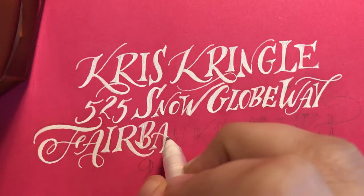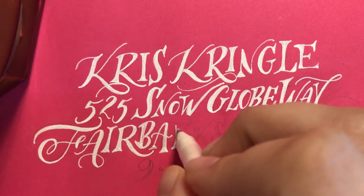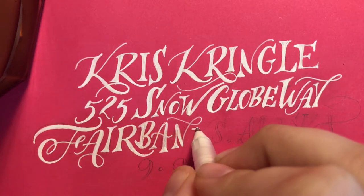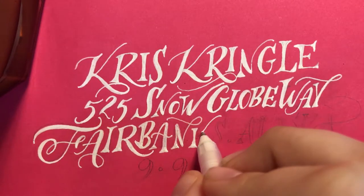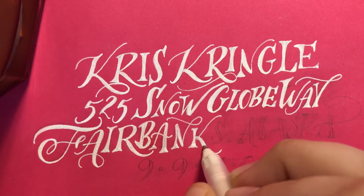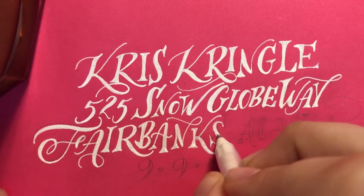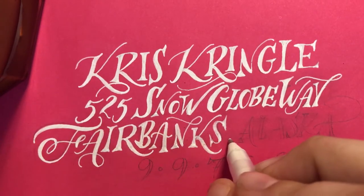That's sort of how I learned — I would look at these fonts and how they were styled, and I would mimic them, write them down and put my own spin on them. When it came to writing a lot, I taught myself the pointed pen. I'll be offering more calligraphy classes in 2018, but I really wanted to mix it up and create something new for the holidays that would be extremely forgiving, so that it wasn't stressful — because it's a stressful time of year — just something really relaxing and really rewarding to learn and to share.